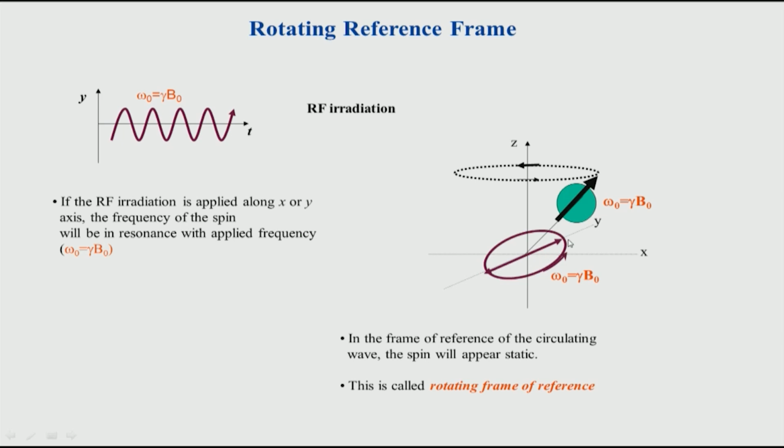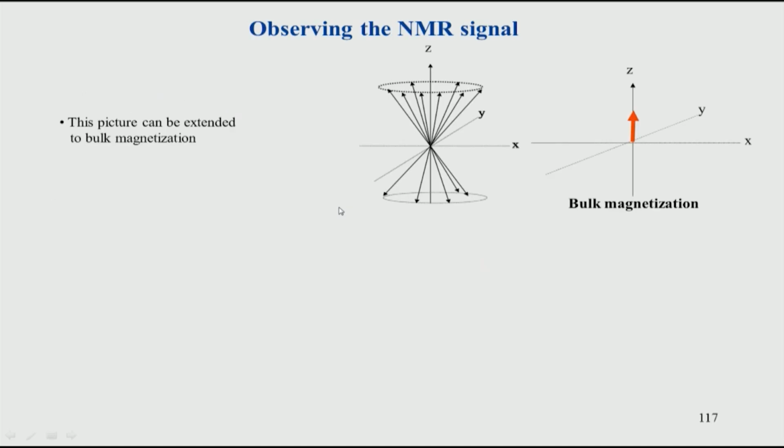Okay. So, in the rotating frame we say that this magnetic field effect has gone, because we have nullified that effect by going into a frame of reference which is the same as the spin. So, we no longer have this rotating precession. The precession is only around this particular magnetic field, which is the radiation which we have applied.